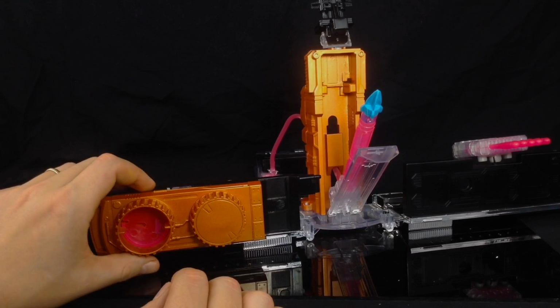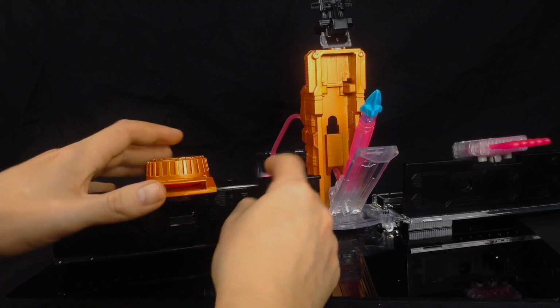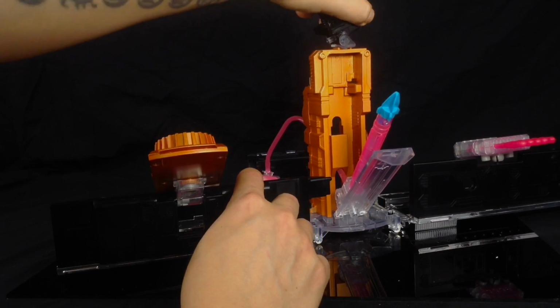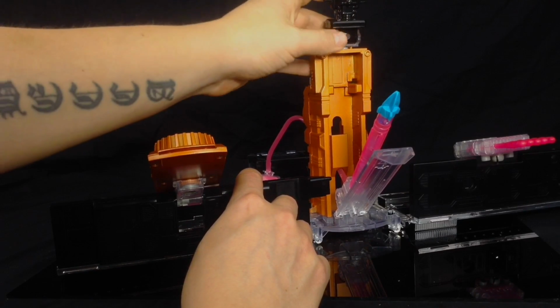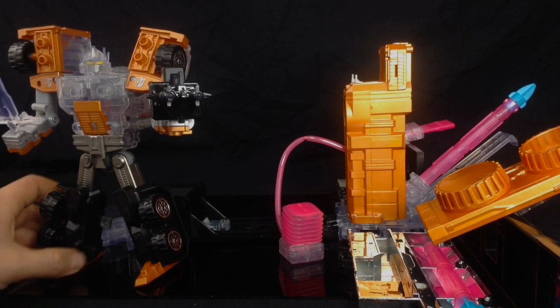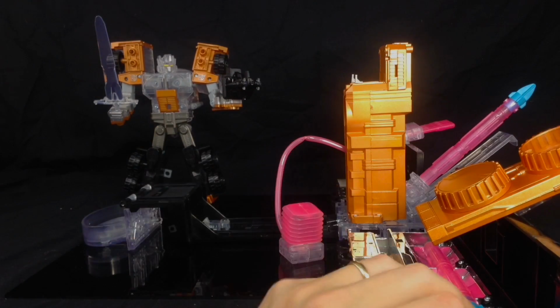The disc launcher that we used earlier on, that's on a ratchet, so we can rotate that round. You can angle that at some really awesome angles. You can rotate the gun and have the gun facing downwards, or of course the gun itself does actually detach and be placed rather successfully in his hand there. Now I think that looks fantastic. What a weapon. And of course we do have this air pressured mounted launcher.